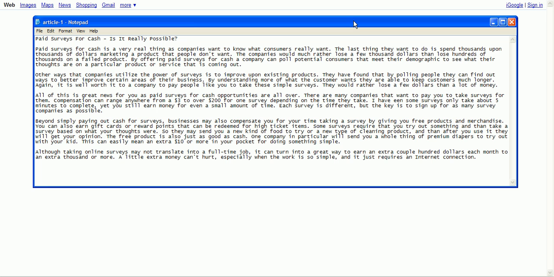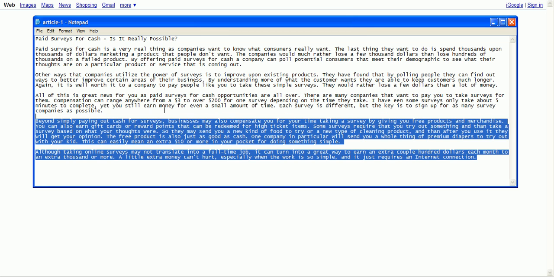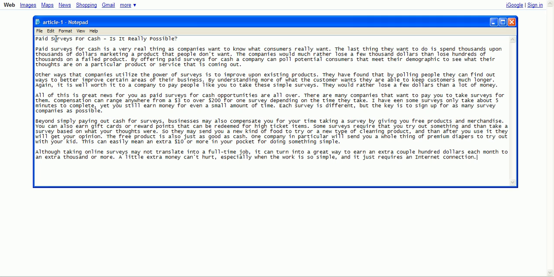And so, what I want to do is show you kind of the articles that I wrote so you can get kind of an idea. You see here I wrote them in Notepad, and the reason for that is because it's a lot easier when you're transferring from Notepad over to the places we're going to be copying and pasting these articles into to help drive traffic to the page that we're going to set up. And so this is what the article looks like.